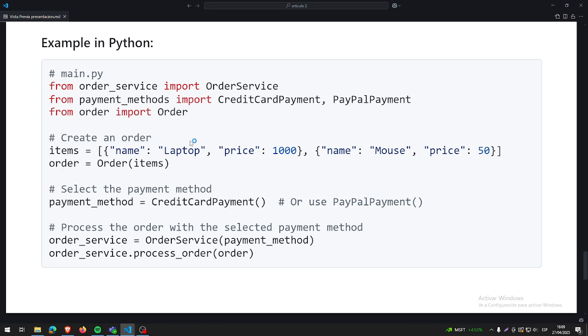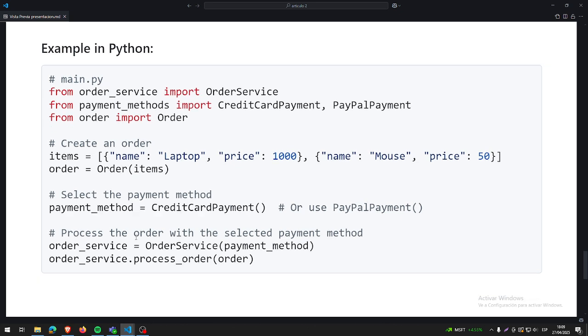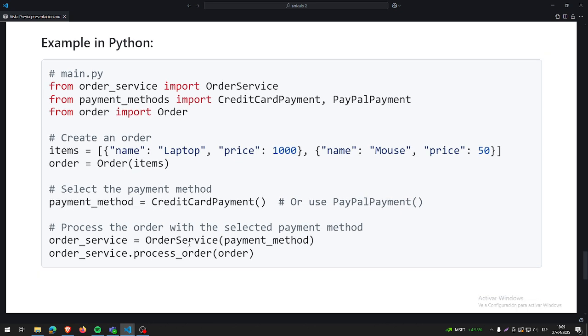In this example, the OrderService class depends on the PaymentMethod abstraction to process the payment. It doesn't depend on concrete payment methods like CreditCardPayment or PayPalPayment. This makes it easy to change the payment method without modifying the OrderService class, adhering to the Dependency Inversion Principle.